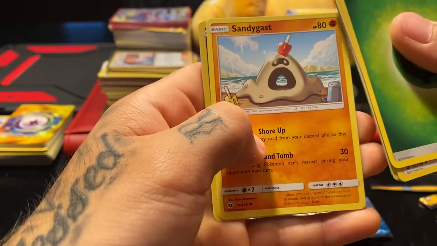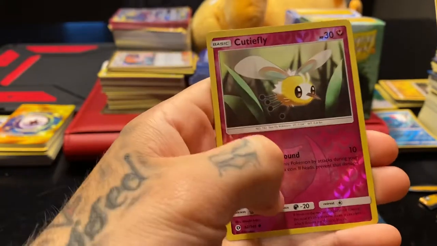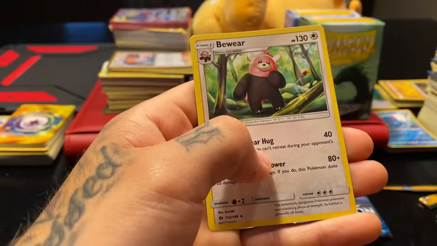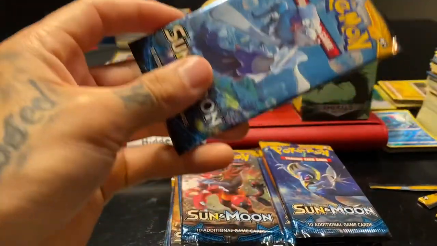Sandygast. Cutiefly Reverse. I guess it's kind of cute. I mean, if it was in my house, I don't think I would really squash it. Bewear is the non-holographic rare.